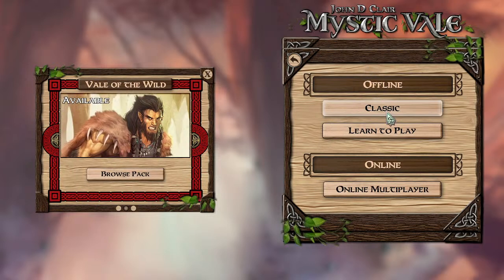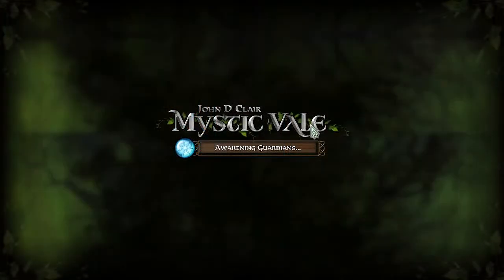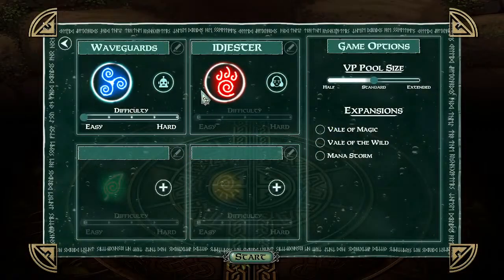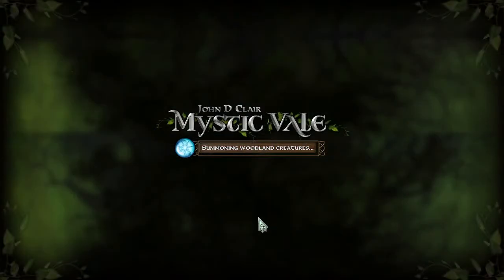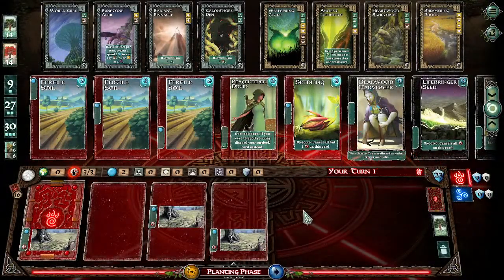So right now I'm just going to set up a classic offline game here in Mystic Vale on the computer. Figured it'd be a little easier to show you guys this way, where you can see the cards and everything. I will just set up myself and one AI. We'll hit start. All right, so we're in a game of Mystic Vale here.